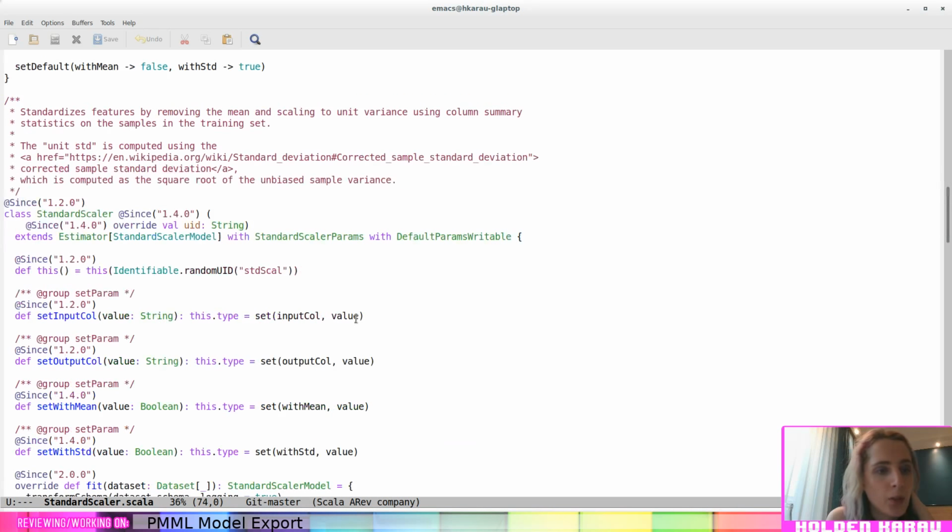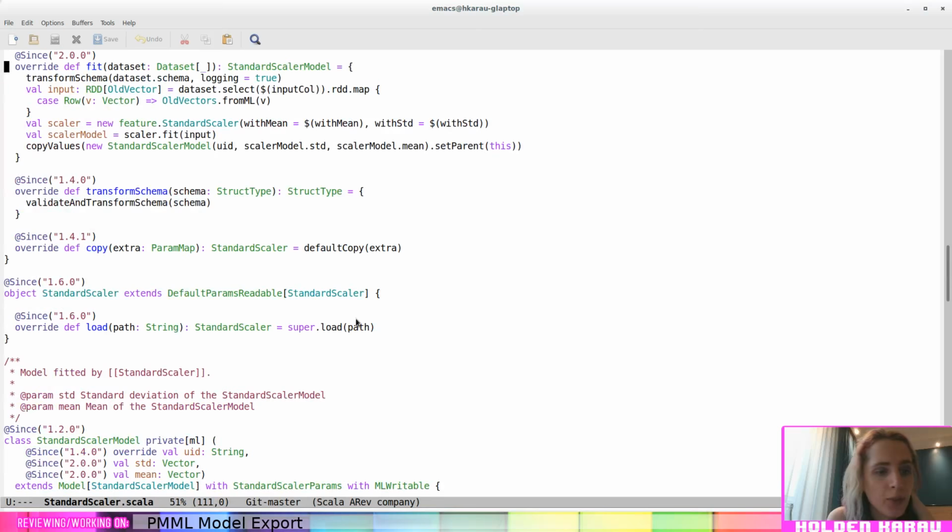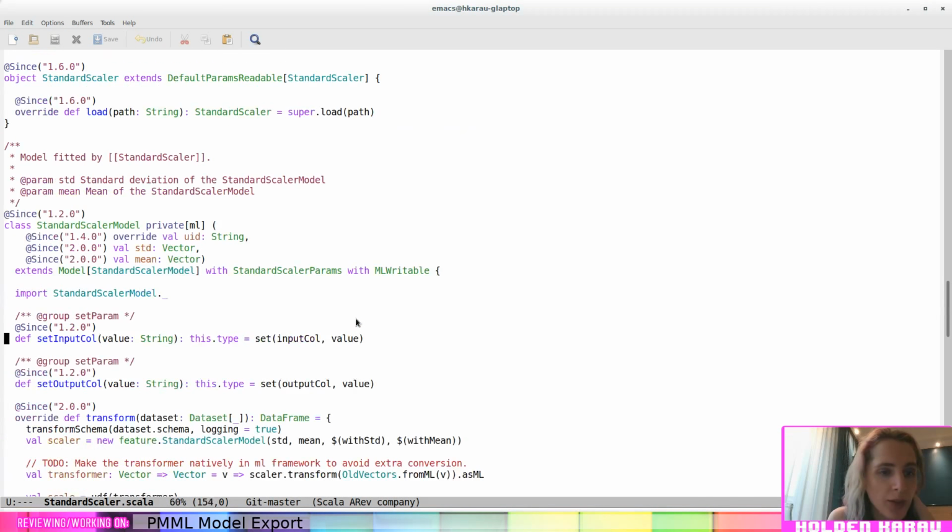So let's look at the model, because that was going to be the part that we're going to have export for. So it looks like the model takes in a mean, takes in a standard deviation and mean, both in vector forms, and it has an input column, which is the vector that it is scaling, and an output column. Is the input column a vector?